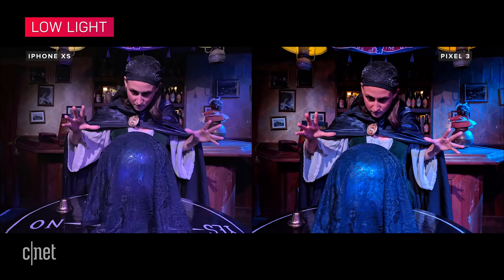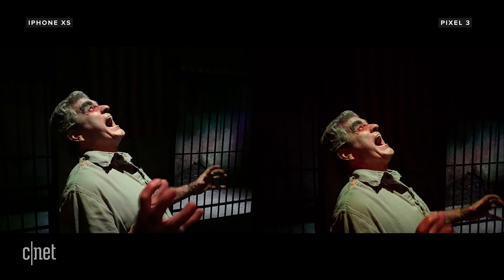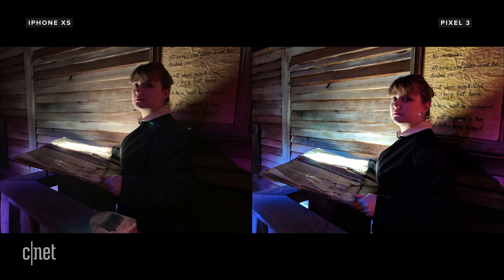The Pixel has the edge in low light, producing photos with less noise than the iPhone. I really pushed these phones with some extreme low-light shots. But the Pixel does saturate the red channel a little bit more than the iPhone, so photos can look a bit too vivid. For flash photos, I think the Pixel looks a bit more natural, but this one is really close. The iPhone produces less dramatic shadows, which you might prefer. Google's Night Sight feature that promises better-looking photos without flash wasn't available at the time of testing.